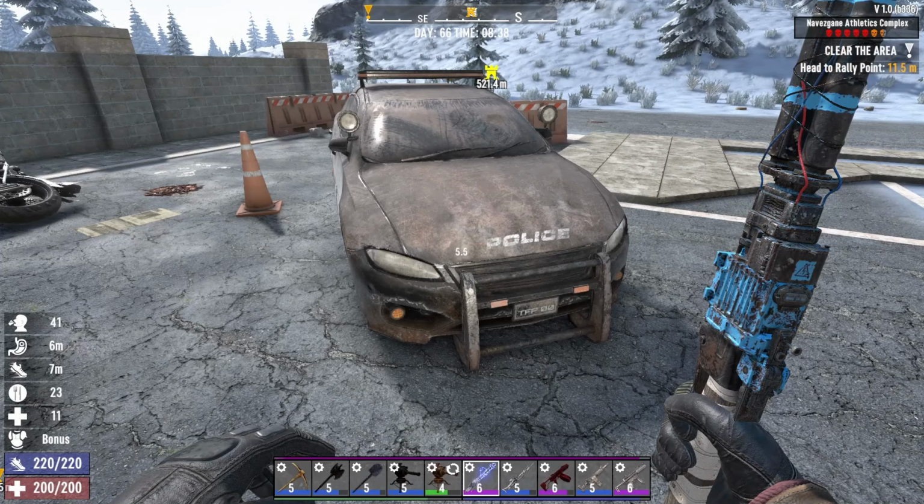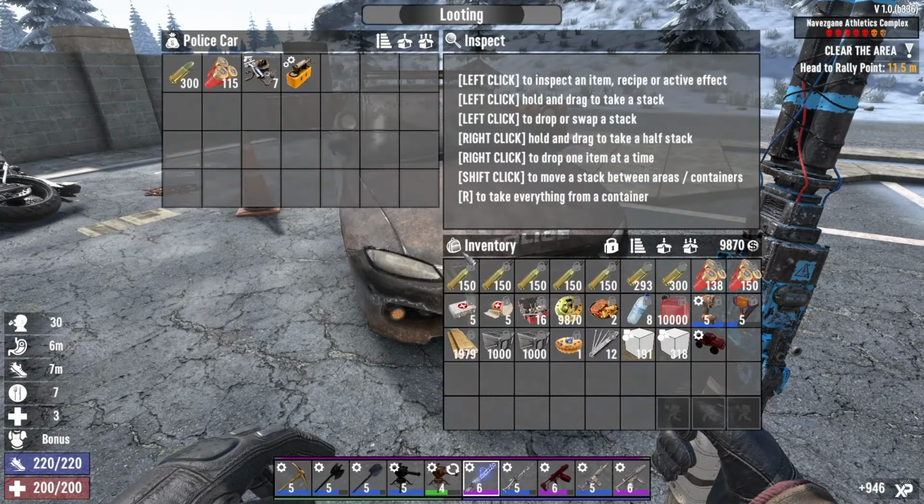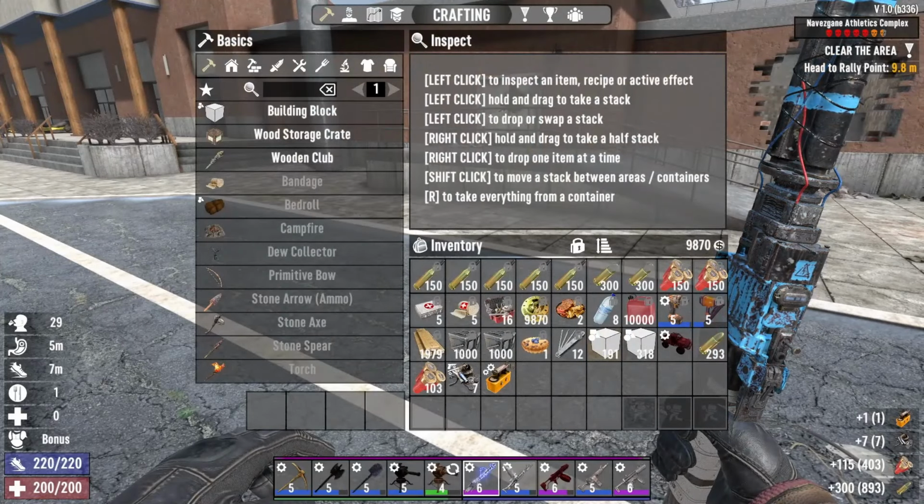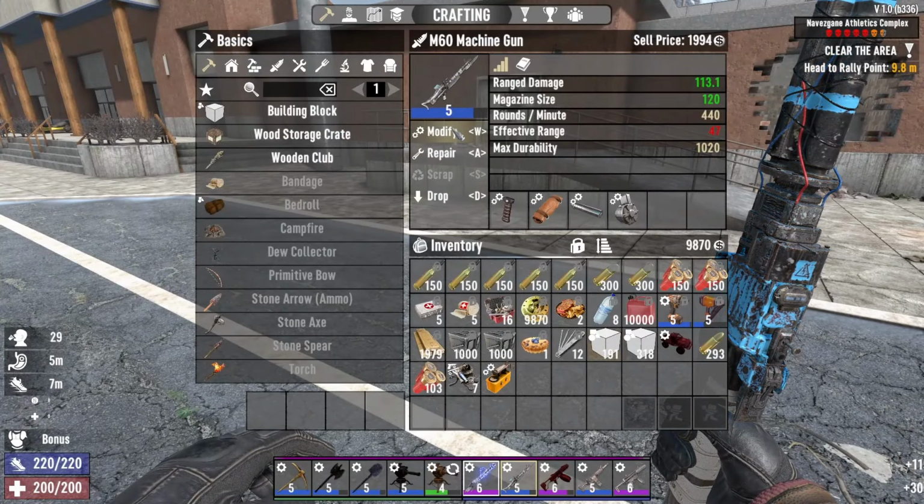7, 6... Oh, you bastard. Third time's a charm? Oh, yeah. Oh, rad remover. Hell yeah. Okay. We need that on here.